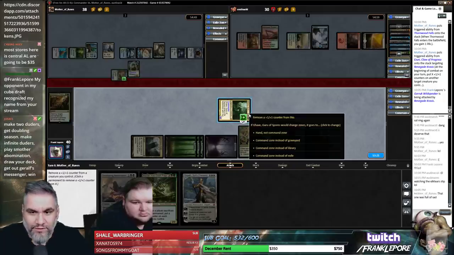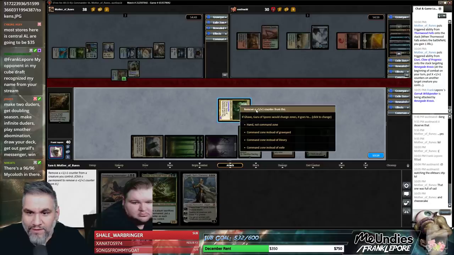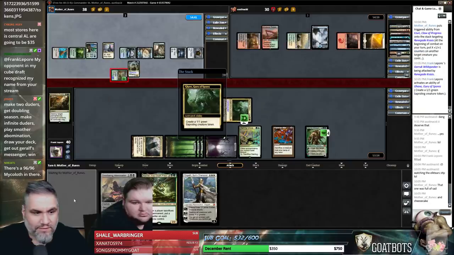Remove a counter from a creature you control. This one. Remove a +1/+1 counter from a creature. Click a permanent to remove a +1/+1 counter from it. I am. Oh, I guess it said remove. Okay, cool.